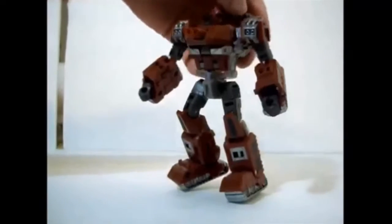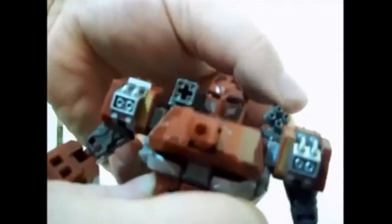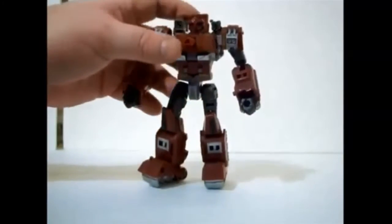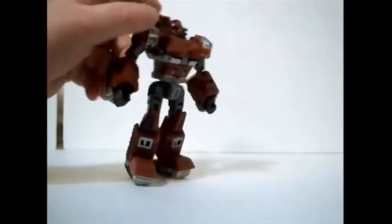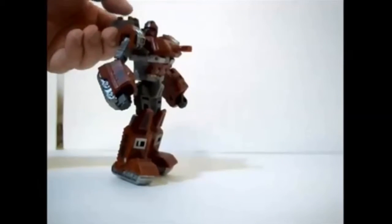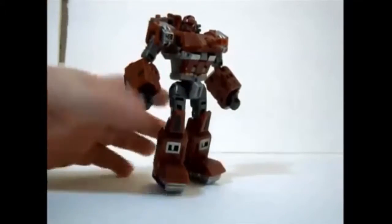Now one thing I have to point out is these weapons, if you can see, I'll show it like that. This thing folds in and out, which I like a lot, which helps between the robot and cannon mode. What I need to point out is, this guy had a projectile weapon, and I lost the missile. So this is where that thing would have gone. And I lost it. But what I really noticed is the mechanism is very similar to the original toy lines, how their mechanisms for launching projectiles were. And I think that's really cool.